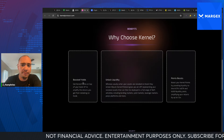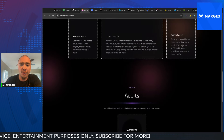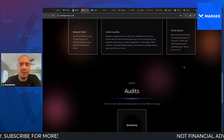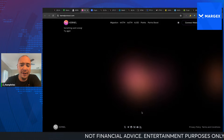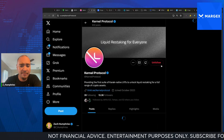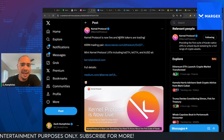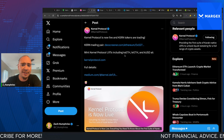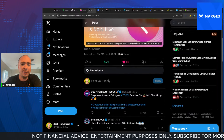Why choose Kernel? They've got boosted yields, and boosting your Kernel points by providing that liquidity amplifies your returns up to 1.5x. They have also been audited by a key figure, which is very important with these types of protocols. As of July 5th, they are now live — KERN tokens are trading. You can mint Kernel Protocol LRTs including KS ETH, KR ETH, and KUSD at KernelProtocol.com. There's a full Medium article highlighting how to do that, and it's gotten good traction, getting a lot of tech enthusiasts intrigued.